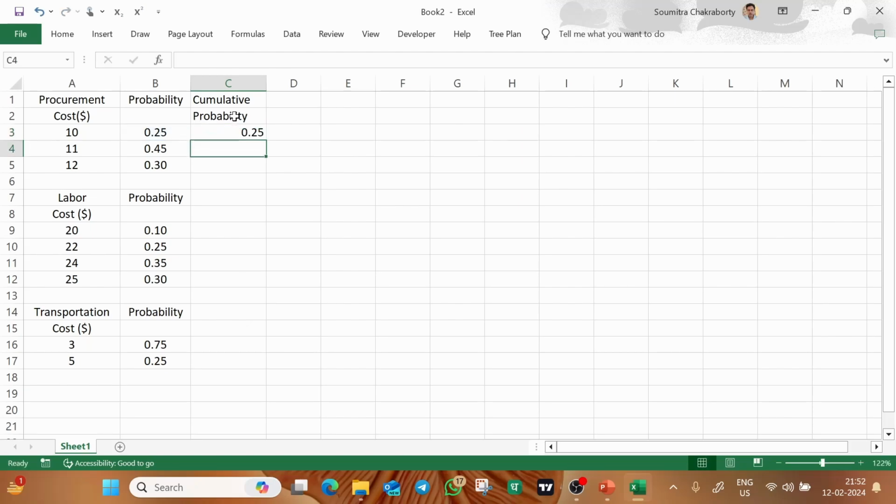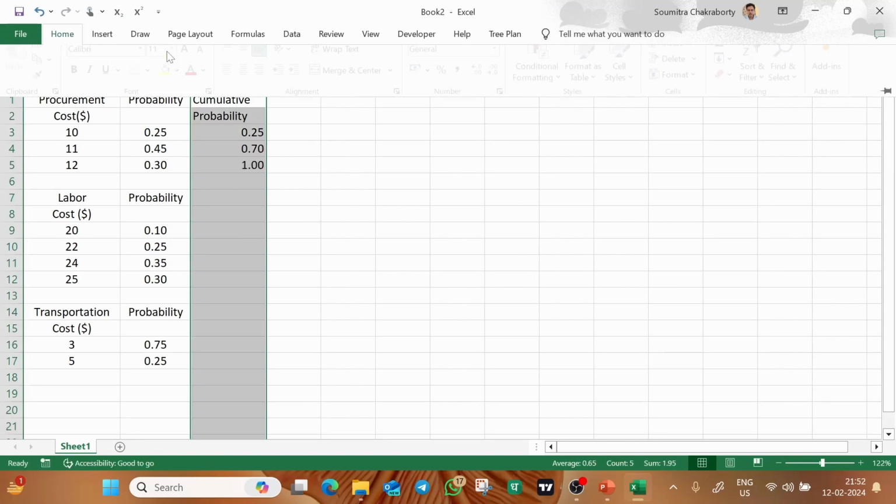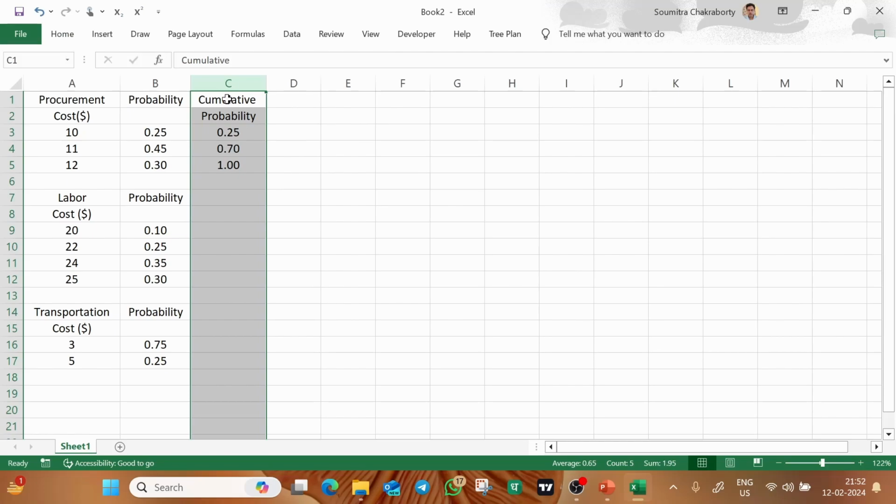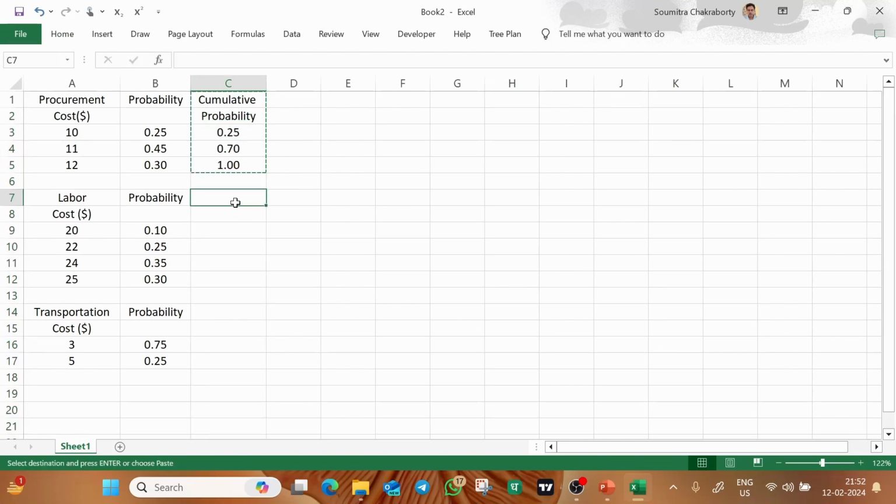The first one is the same, and the second one is this plus this. Just try to understand. This plus the previous one, and then copy this. And so you can copy this here also, and you have to extend this because there are four categories.